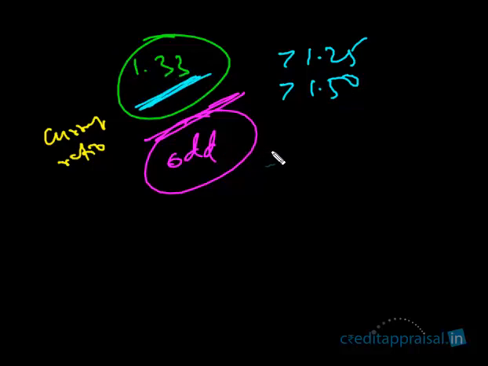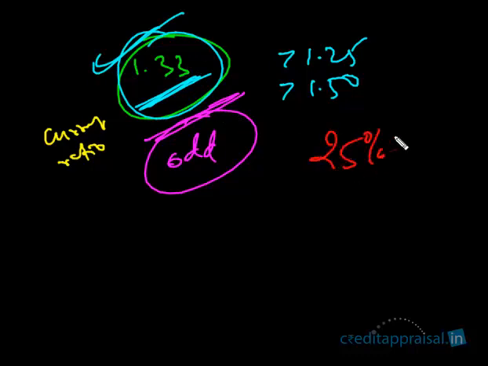It so happens that there is a very nice logic behind this, right? This is not an odd figure. In fact, this is a round figure. The round figure is 25%. Generally, on average, if you see across all sectors, across all borrowers, bankers look at a margin of 25%. Again, this varies, right? For housing loans maybe it will be lower, in real estate it will be higher, 40%, 50%, but on average a 25% margin is something which bankers look for. So this 1.33 flows from this 25%.